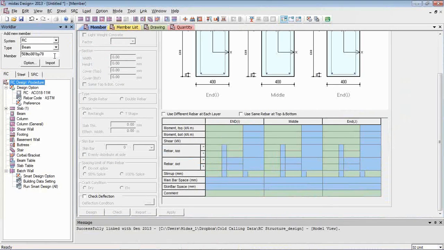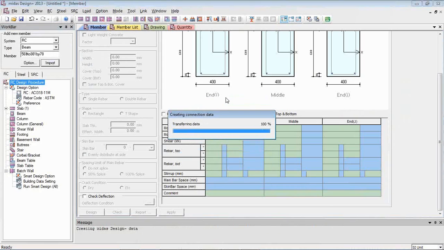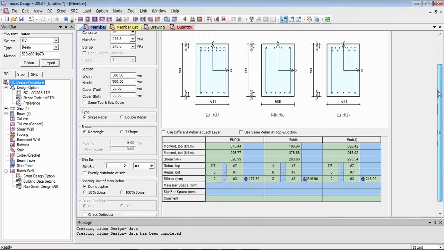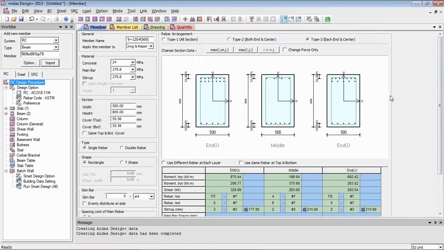the beams that I selected in my Gen have been imported directly to Design Plus. Now this saves the engineer a lot of time, since what actually happens is you need to enter all the data into an Excel sheet, and then you need to transfer it to the other programs. We simply just linked our Design Plus to Gen, and you will see now that where my cursor is pointing, the moment shear have been automatically inputted, each at the respective section.